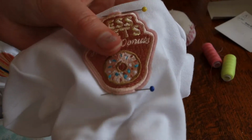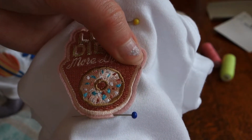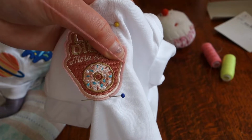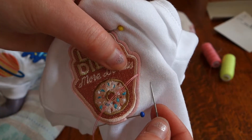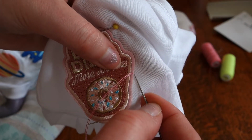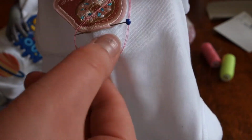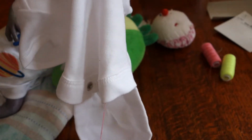You want to start from the inside. Put your needle through the vest, through the patch, on the little edge, the kind of border. So that's gone through the vest and the patch. It will move around a bit, but don't worry. Then you want your needle just through the vest, parallel to where you put it through the patch. You pull it, make sure it doesn't snag the pin, and you've made your first stitch. That tacks it on. You do that all the way around.